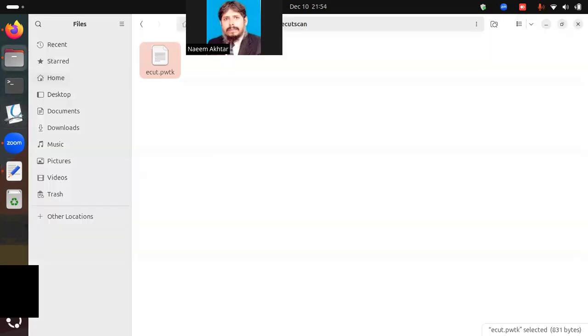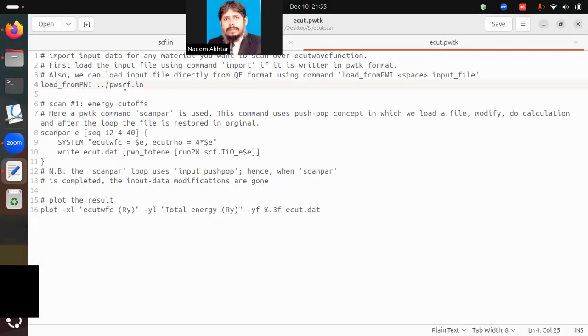But when I see that this is the directory, ecut scan, and this is the file, this dot means parent directory, and this is the file name. So for the present case, it is according to our needs. I selected the path of the input file from which it will load the input file.